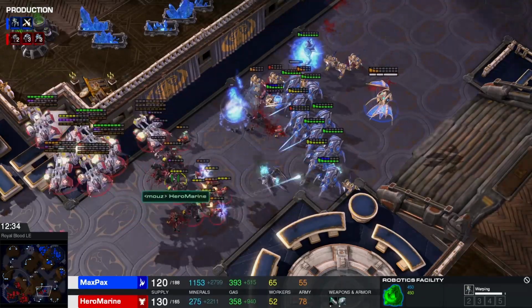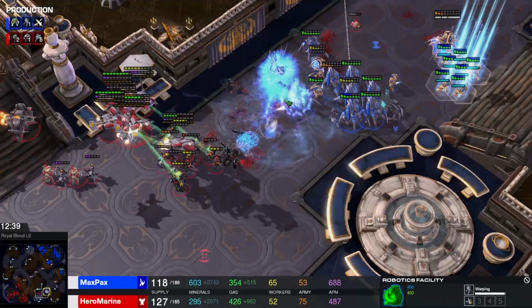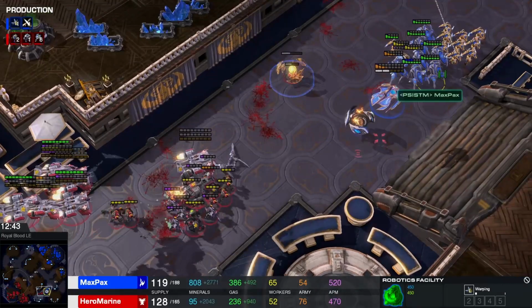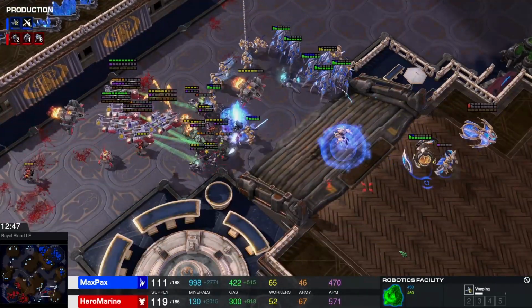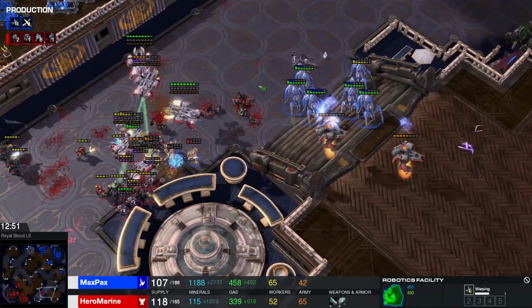Ooh, big EMPs go down on the entire Protoss army. Big warp-ins once again. That Storm is dodged. There's a Disruptor that's going to get rid of the mine, but woo, picks up just in time. The EMPs are so good. The Warp Prism gets taken down by the Vikings.